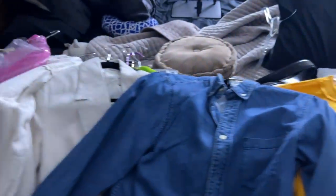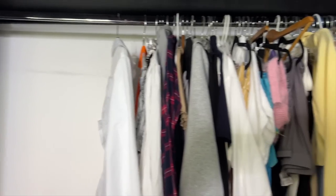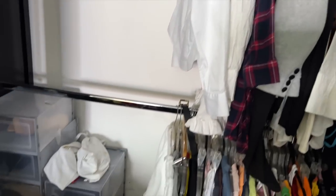Guys, there is not enough space on the bed to hold all this stuff. This is where I am currently. I've taken down half a side and then just a few from the bottom.